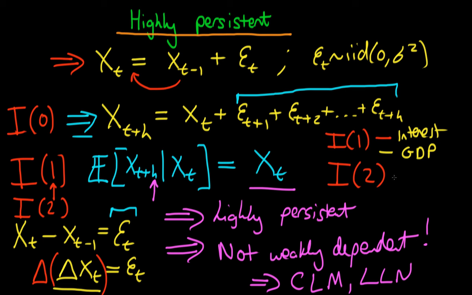An example of an I2 variable that comes up quite a lot is the price level. Often if you look at the price level and take the first difference, which is essentially the inflation rate, it looks like inflation is still itself a non-stationary time series. So then you need to take the first difference of the first difference, or the first difference of inflation, and then and only then does the series look like it is a stationary and weakly dependent time series.